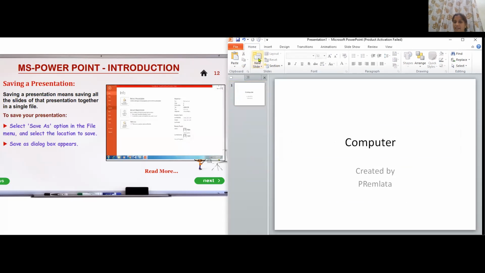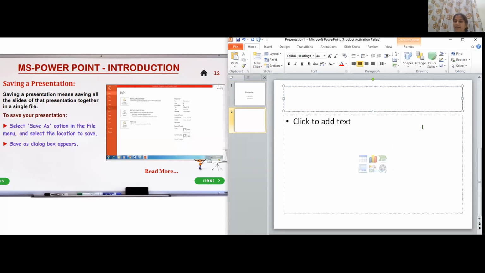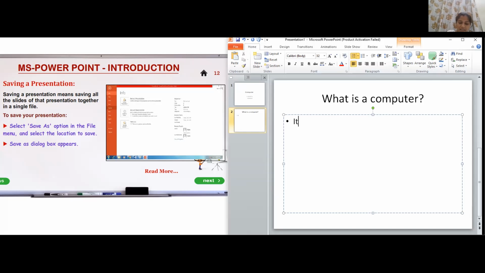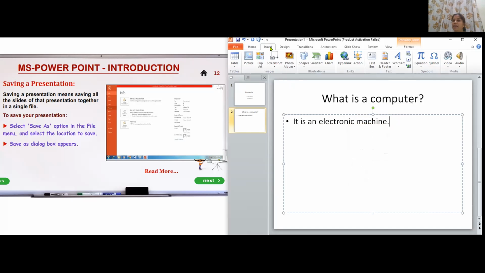Then we added a new slide and I added here, what is a computer, and that it is an electronic machine. And then from the Insert tab, we inserted a computer image.